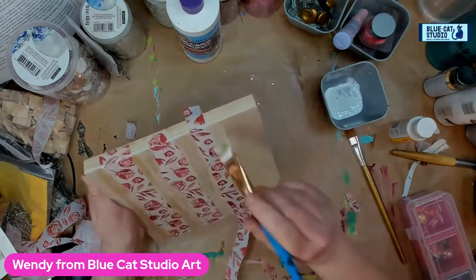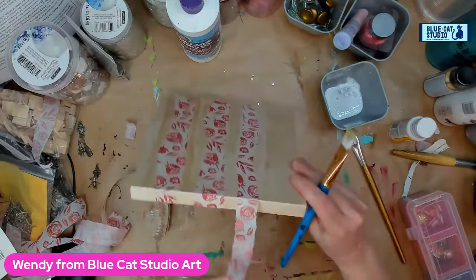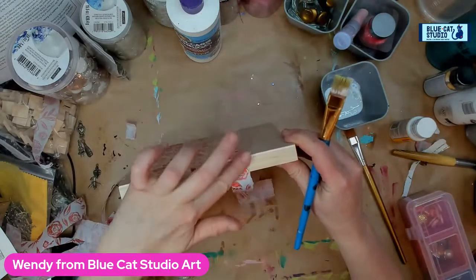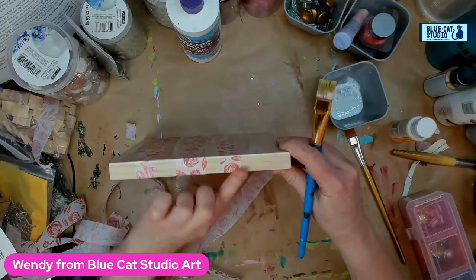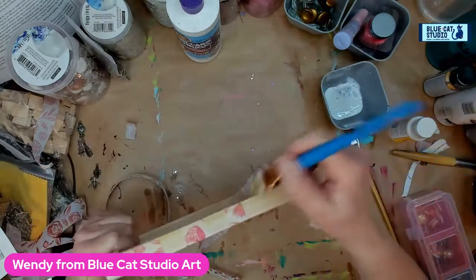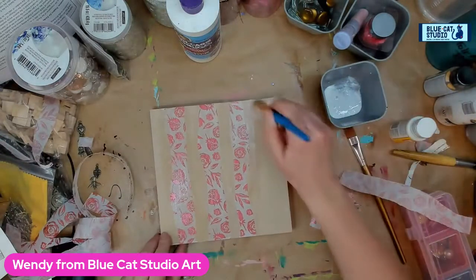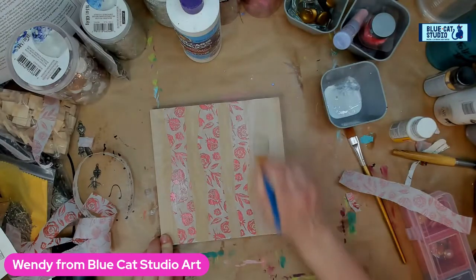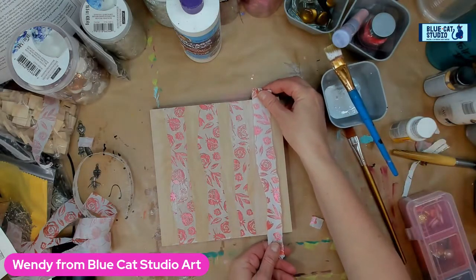All right, there we are. We're just getting it kind of squished on down. There we go. And I'm just doing a gentle tear. Tissue paper tears so beautifully, just to kind of smooth the edges. And the last stripe. So I got a little wonky. I probably could have laid these out beforehand, but that's okay. We're a little bit Wild West over here sometimes, but we get this. There we go, that works.